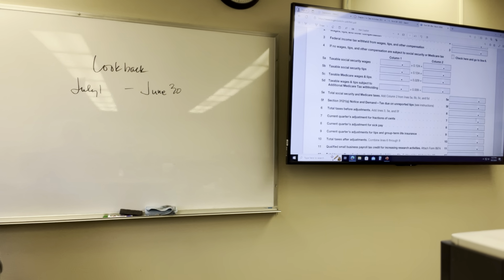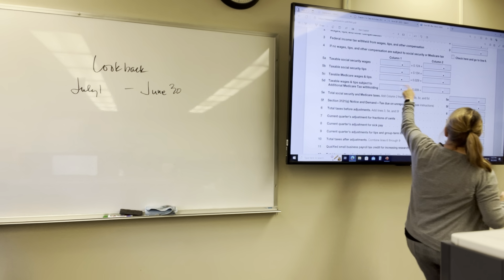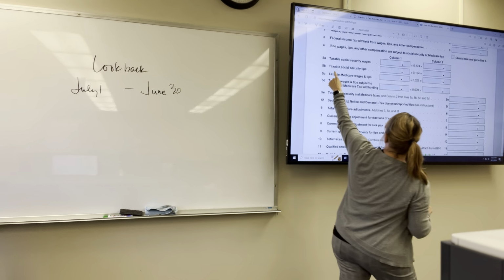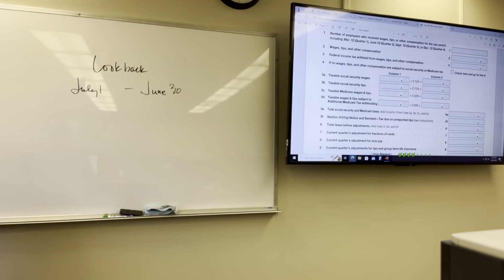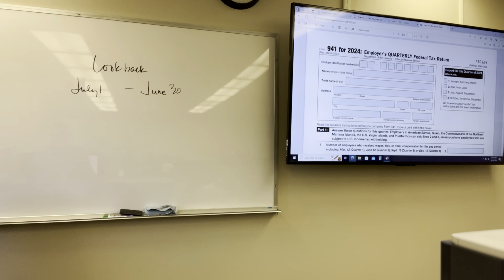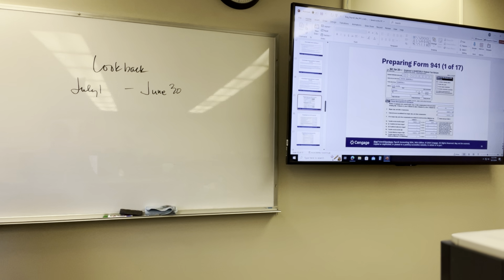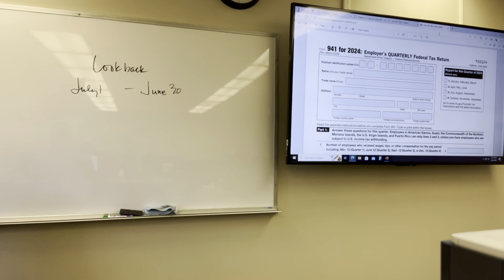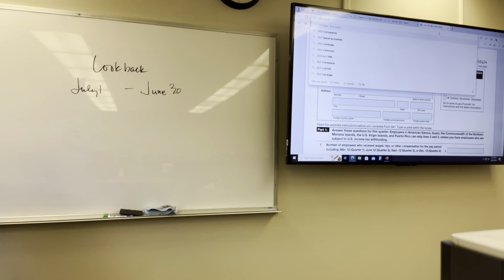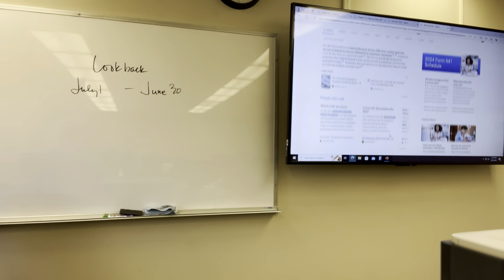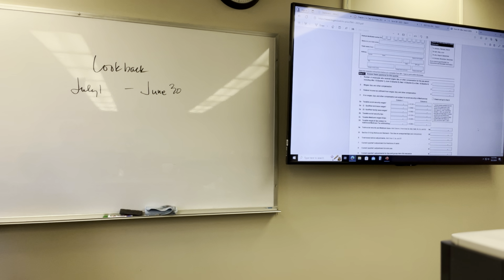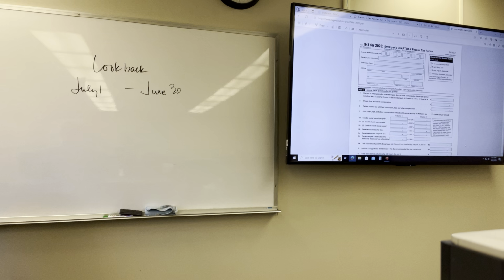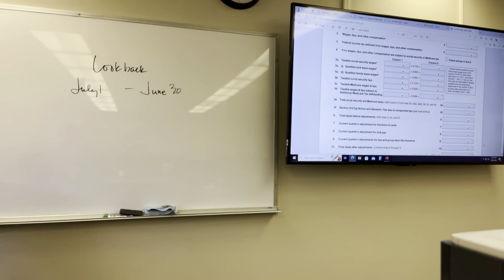All right, so these are the amounts that we were just talking about. Actually, it did change, didn't it? Because for 2024, it doesn't have those two lines, these qualified sick leave wages and qualified family leave wages. So let me see what we got. 2023 form 941. Okay, it says 2023. Hey, there we go. All right. Just a little bit easier to see.